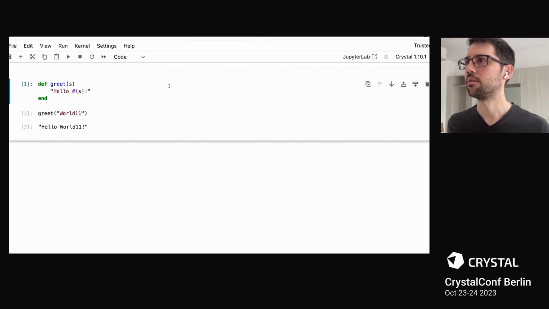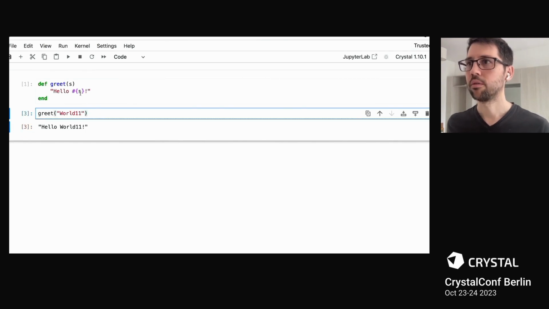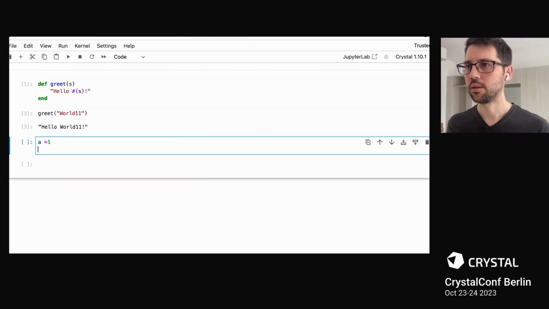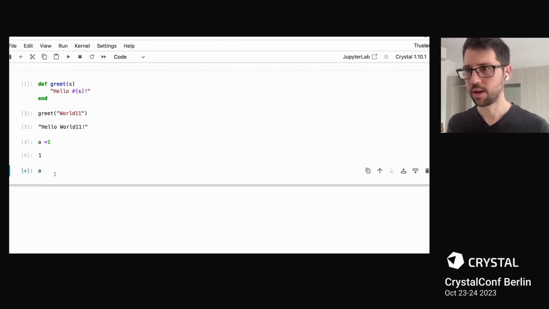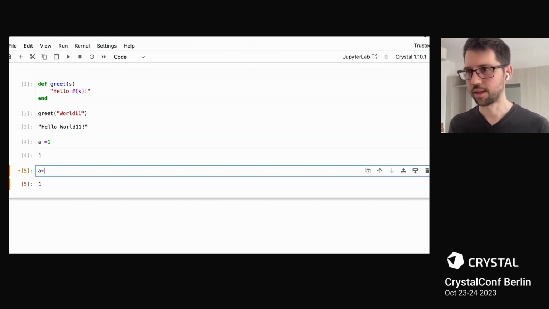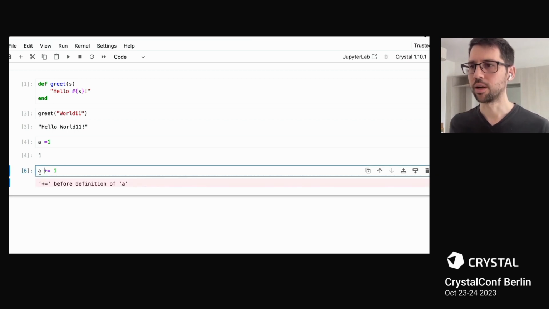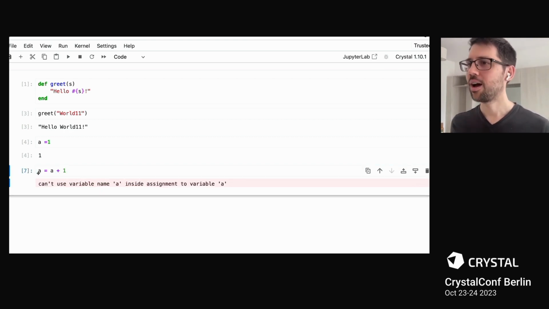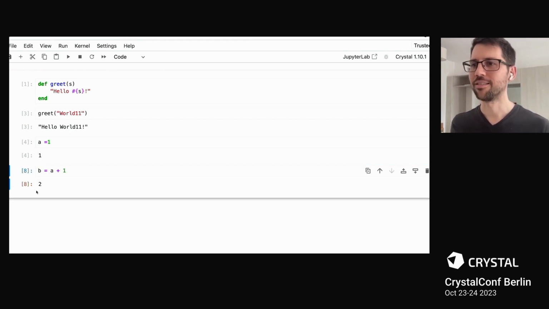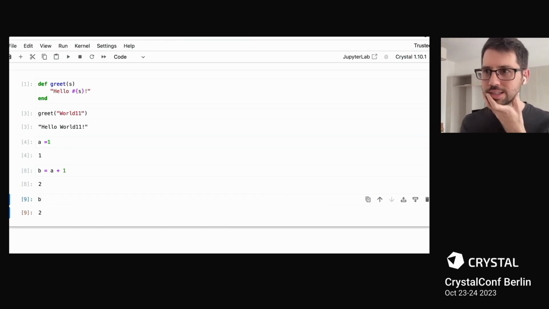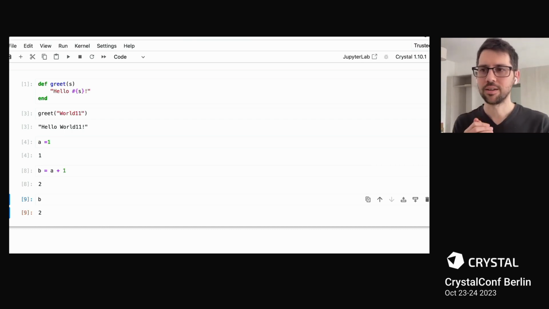For example, I can assign a equals 1, and I will evaluate that, and I have a here. Can I do this? No, I don't know Crystal anymore. It doesn't work in Crystal here. Well, we have variables, and yeah, we can do all those kinds of things. All the state is there.